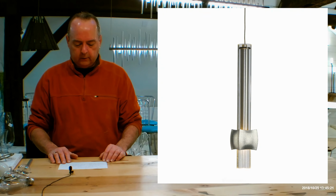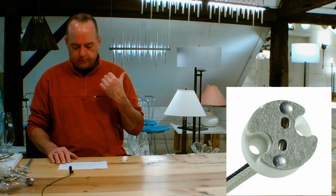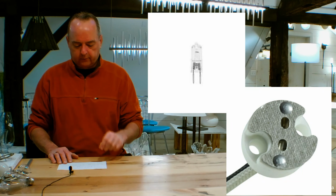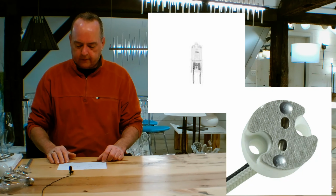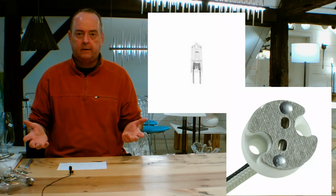So this is going to be using a GY 6.35 socket, and that's going to be in the picture right here. And then the bulb on it is a T4 50 watt max low voltage halogen, also pictured. And you'll notice there's little prongs on the top of that that go into the two holes in the socket. They dim beautifully and they throw great light, and I just can't say enough about them, right?